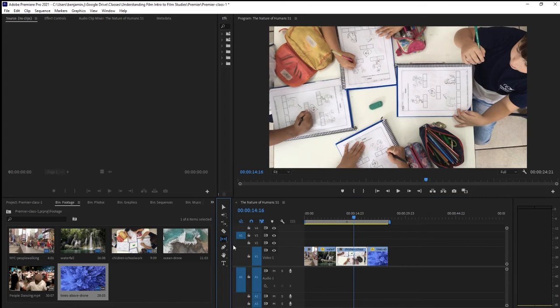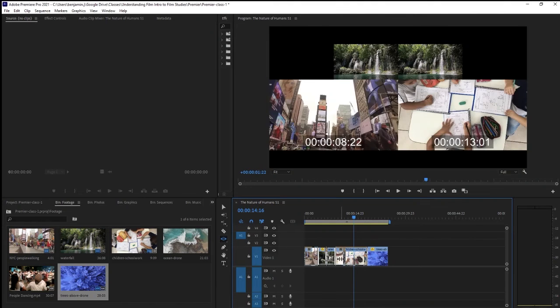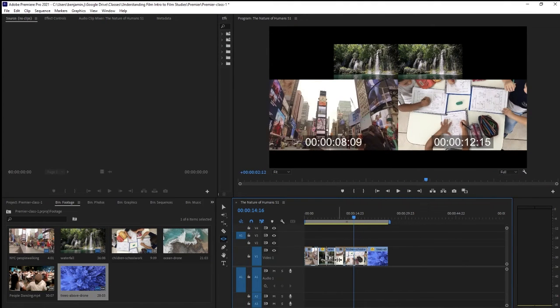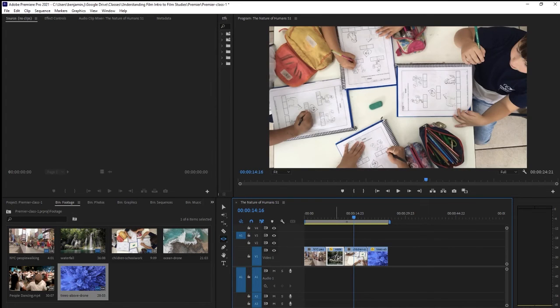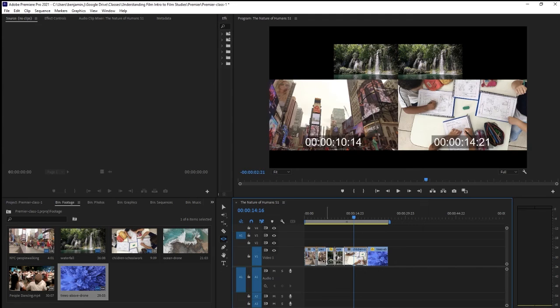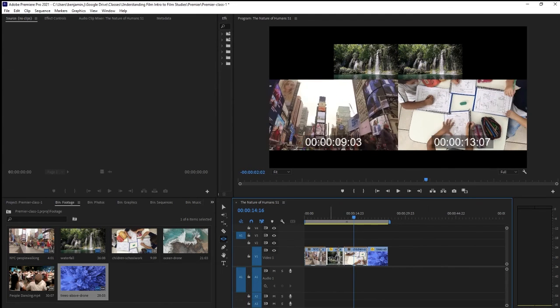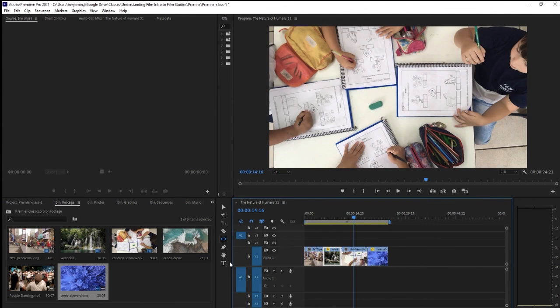And then the last tool here is just the slide tool. It does something quite similar. What I'm going to do now is I'm going to just go ahead and slide this clip between the clip ahead of it and behind it. So that's really excellent because, again, I'm not going to mess with a lot of the other footage. I'm just tinkering between the position of this clip between the clip before and the clip after. So those are some pretty excellent tools.